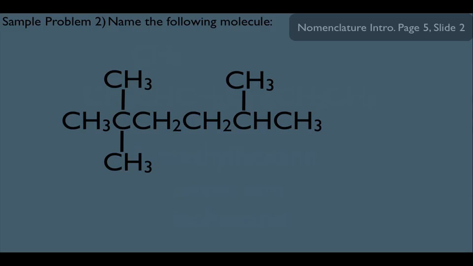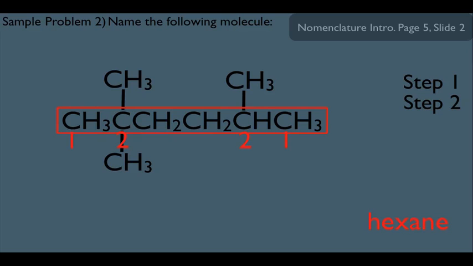Let's name this molecule. Let's start here with step 1. Finding the longest chain, we would see that this is the longest chain of this molecule. That's 6 carbons in the box, making this parent name hexane. Let's now go to step 2. Should we number left to right or right to left? Well, numbering left to right, we have 1, 2, we get to our first branch point right here. But if you number right to left, you also get a branch point on carbon 2. So the question is, what is the correct numbering system?